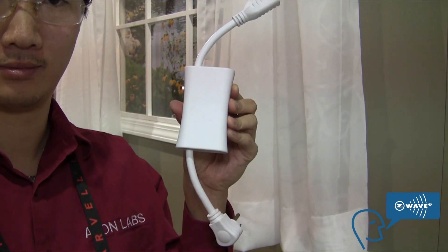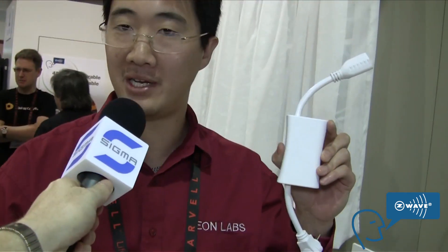Another part of our energy line, we have the smart energy switch. You can link this up to a TV. While the TV is on standby power — like when your TV is off — it's actually drawing power still. With this device, you could completely turn off all the energy for that TV.